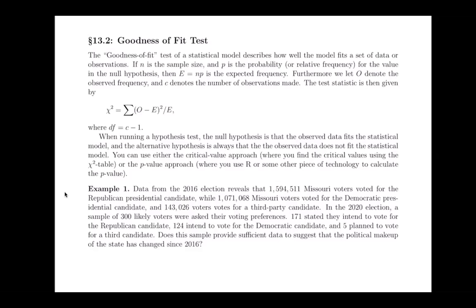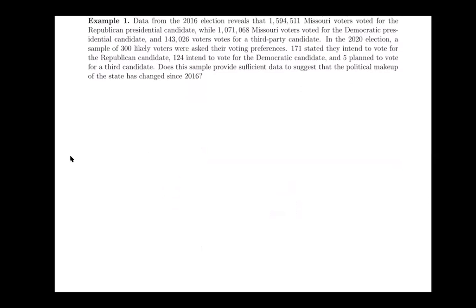I really like the p-value approach because I feel like R is super useful in this case. It has been super useful since about chapter 5. And it gets more and more useful because these are more and more labor-intensive calculations as we go on in the course. If we know how to use R properly, that can save us some time and energy. So what I want to do in this video is go through and solve this example by hand, and then I'll show you how to do the same problem in R. We'll walk through both of those together in this video. Of course, we'll reach the same conclusion.